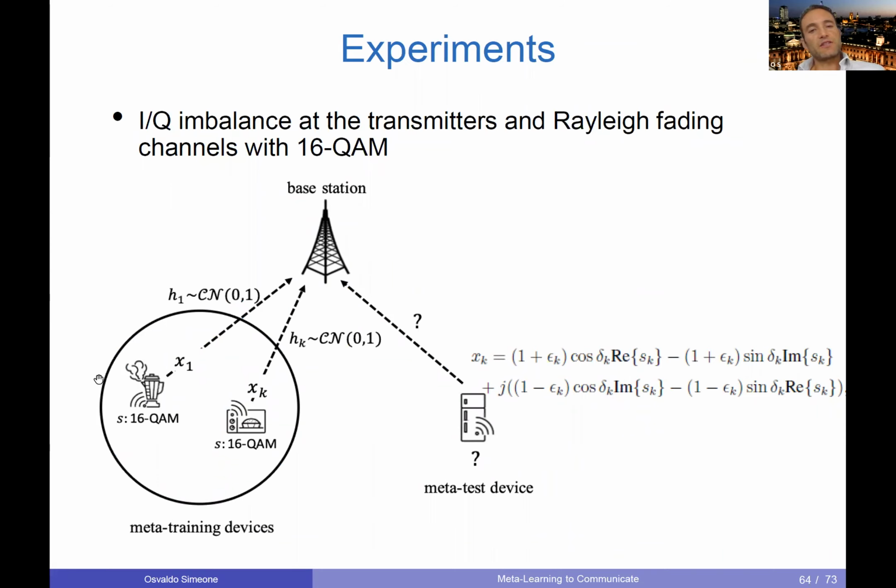Okay, so let me just then show an example of how this works in practice for this simple setting that I've been using to describe the approach. So let's consider again our uplink channel, and let's say we are using 16 QAM, and let's also assume that each device has a random IQ imbalance that in this setting we assume is difficult to model, so we don't try to model it. We try instead to use a data-driven design approach. But again, the way we simulated this is that we have random IQ imbalances that imbalance the powers on the I and Q axis of the constellation. So the different tasks are defined by different such randomly generated imbalances.